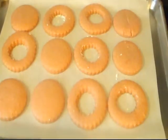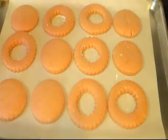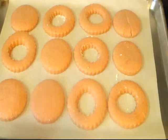Alright, since mine were so big and so thick, they took around 12 minutes. Yours might not take that long. But I'm not going to mess with them now. I'm going to let them sit in this pan for about 5 minutes till they firm up a little bit. Then I'm going to put them on a wire rack to cool.